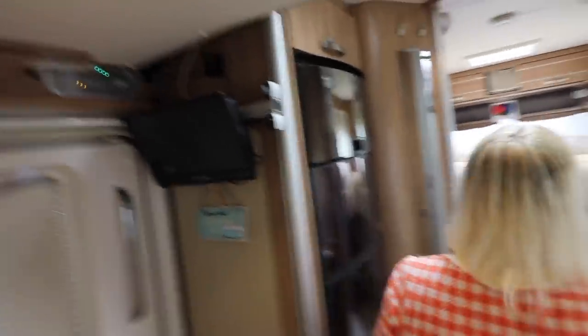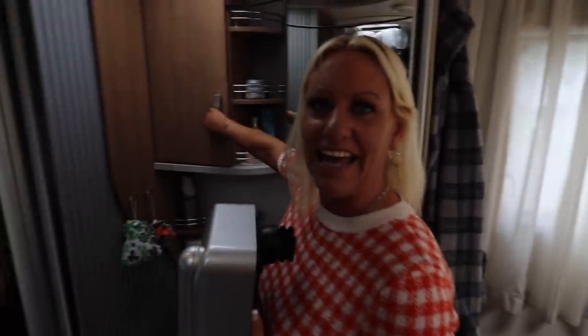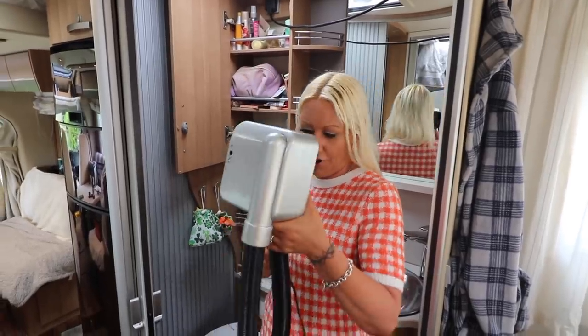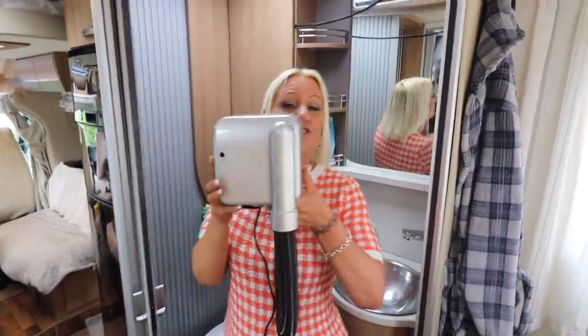So we've just been discussing off camera - Mazzy's decided she is going to keep this. I'm definitely going to keep this, it's an amazing product. I've just been wandering all over the bedroom deciding where to put it. We've decided - Mazzy's wardrobe door, it'll just go nicely on there. I was also thinking in the back, but the hose and lead is so long. This product - the Ixu - is such a good product. I think we're going to put it there and maybe have a little mirror there too.